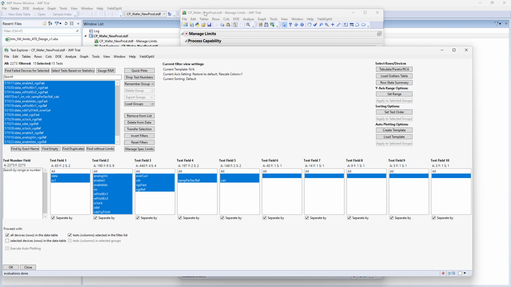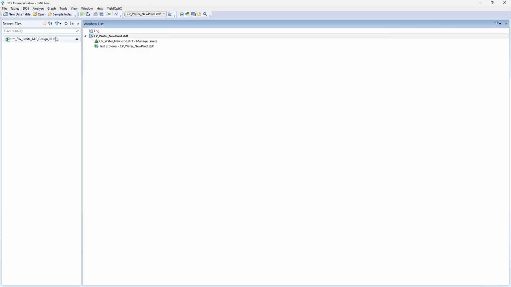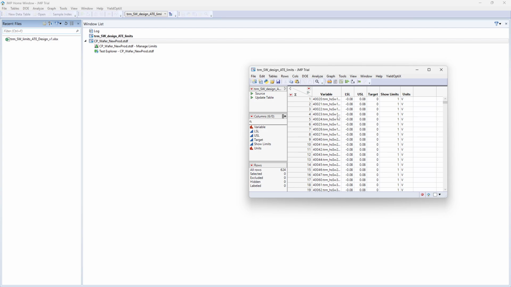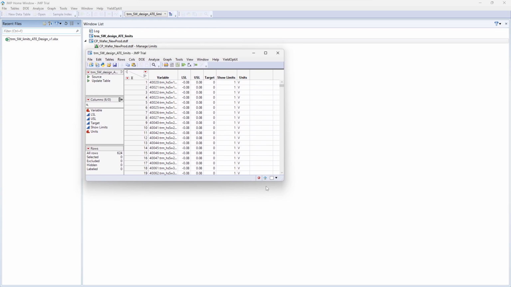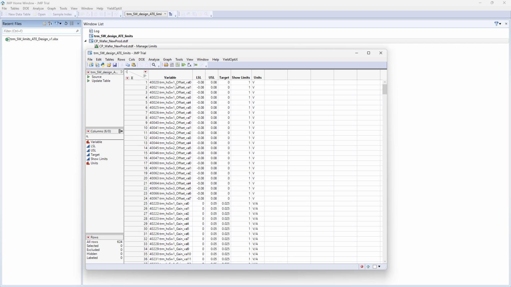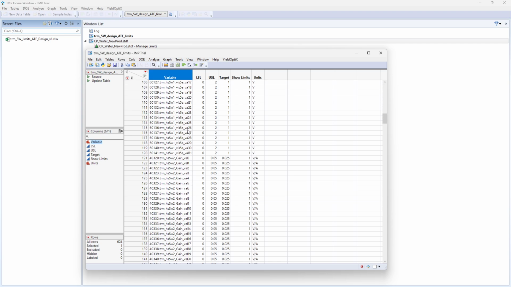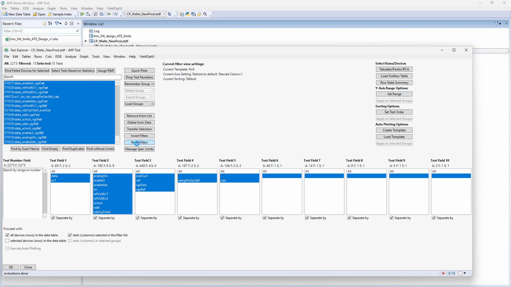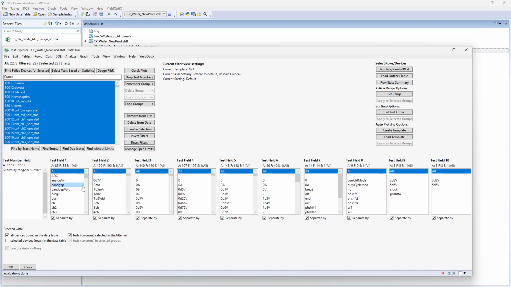Let's now look at another use case, setting limits from the beginning when a predefined table is provided by the design team. This process is also streamlined through the Manage Spec Limits option. Looking at the limit table, the test names clearly indicate that these are trim tests. To begin, let's first examine the measurement results for the trim offset of high-side switches, which can be easily isolated from other tests using the dynamic filtering lists.